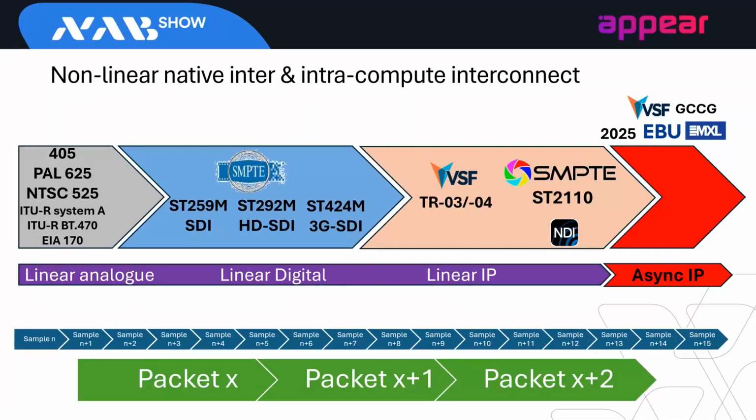So I just want to look at some of those interface formats that I've talked about earlier. Going back over the last 90 years or so, we had our original analog specifications for linear transmission of video, then we had all the digital formats in SDI, and we then started wrapping them into IP, ending up with the most recent, most used, which is 2110. Obviously that's an excellent standard for use within facilities, between equipment, between cameras, etc. But this year is really a crunch point in terms of how we handle that when we go into compute, because compute is very different. And as we're starting to move our live production chain into compute, we need to think about a few more things.